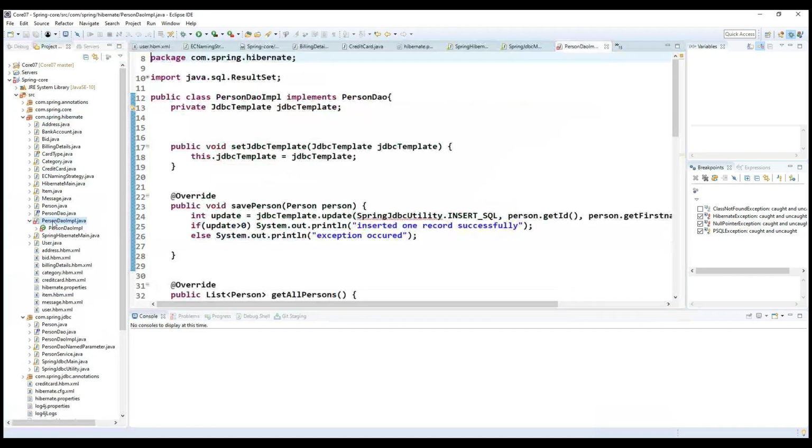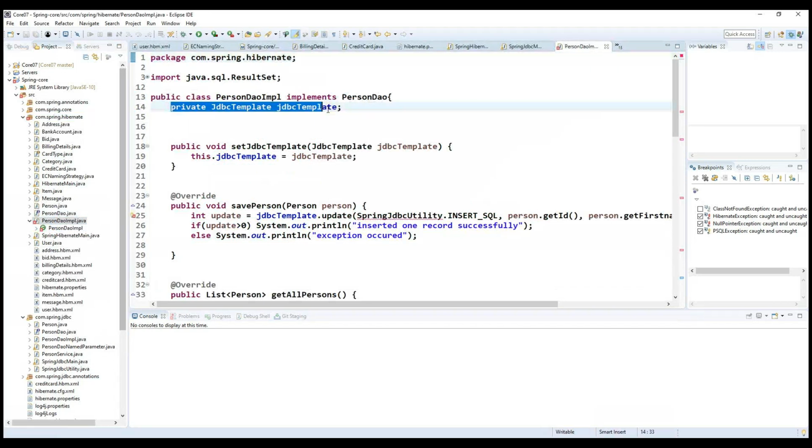Now we identify that it is expecting a JDBC template. We will not use this JDBC template. We'll go for another important section called Hibernate template, because the Hibernate template is what communicates with Hibernate from the Spring applications. This is important to understand.